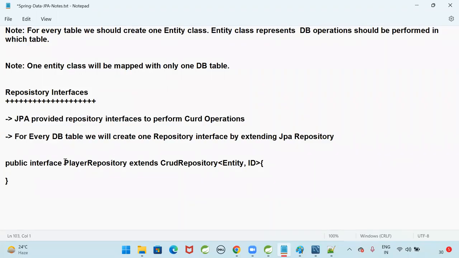because our repository is not a normal repository. Our repository is extending the properties from CRUD repository.